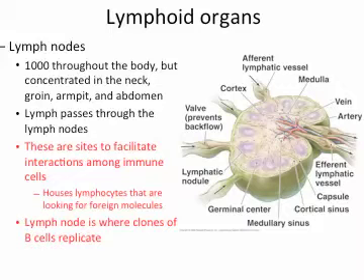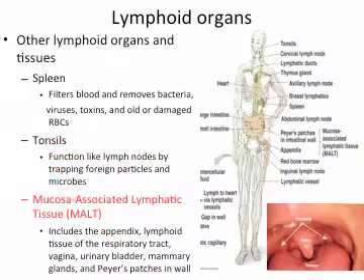The lymph node is also where you'll have a clone of B cells that can replicate. So if, for instance, a single B cell with a single B cell receptor finds a foreign invader that fits into the B cell receptor, then that B cell will undergo clonal expansion. In other words, that B cell will replicate and you'll form an army of B cells that can recognize the specific antigen on the pathogen.